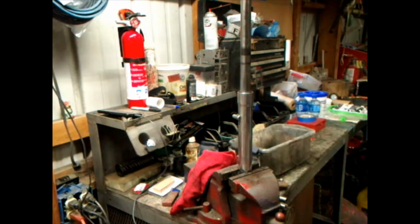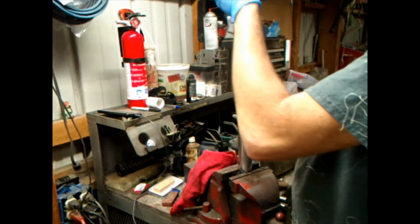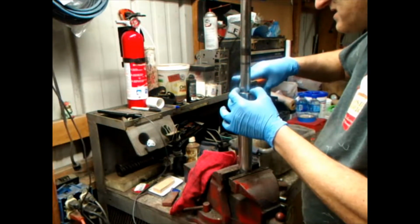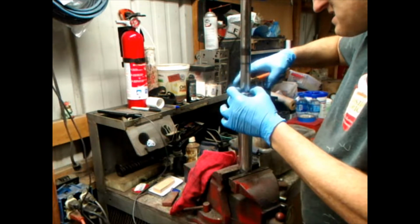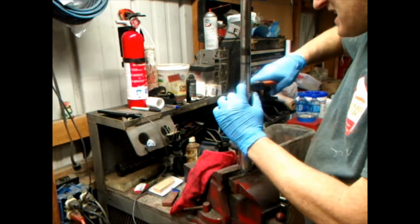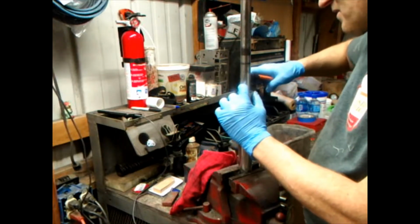Let's get the snap ring. Okay. Then we gotta find the snap ring. I had it a while ago. Had it all laid out. Oh my goodness. There it is, right where I left it. Put that on there. It don't matter which way. Smells the same. Snap ring pliers. Work that down in there.